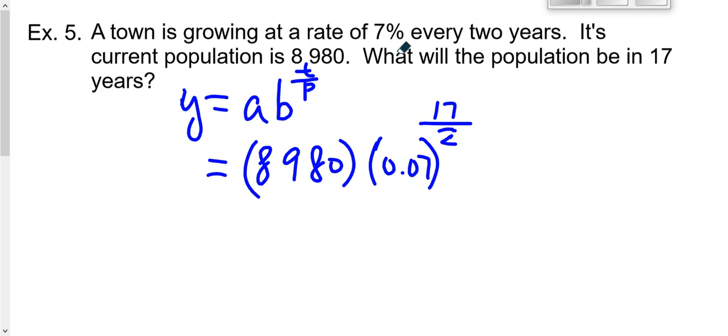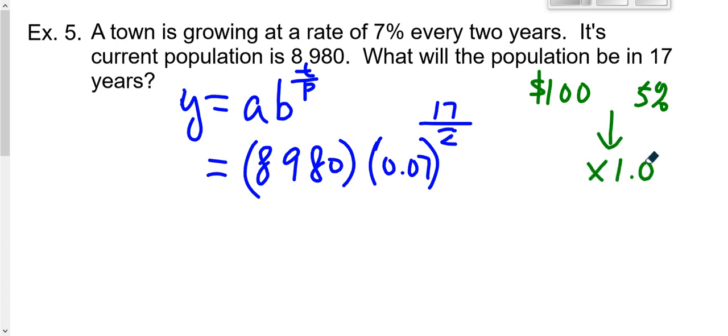What's wrong? At the beginning of the unit, when I first started, I talked about an interest rate question. So let's do it on the side here. Let's say you have $100 and you put it into the bank with an interest rate of 5% per year. How much would you get a year later? So you take this amount times 1.05. This takes care of your initial amount and then the growth rate or the interest rate. And here, with that said, you should be writing down 1.07. Okay, now everything should work out.